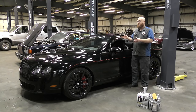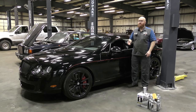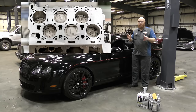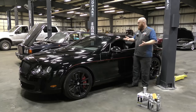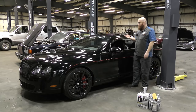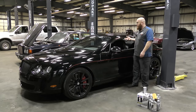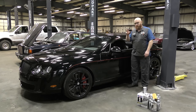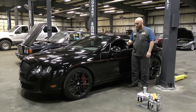It has the 6-liter W12 — it's an engine that's basically a V12, but the cylinders are oddly arranged in a W shape, which makes it more compact and allows them to fit it in a shorter nose of a vehicle. It's basically an Audi engine, and the entire car is basically an Audi car, except for the styling, body, exterior, and interior. When you sit inside, you know you're not in an Audi — you're in a Bentley — but most of the mechanical parts are VW and Audi.